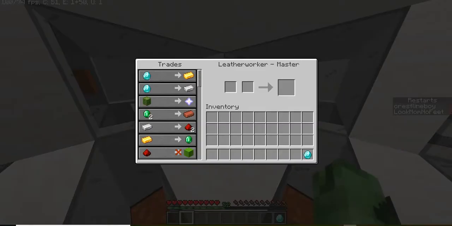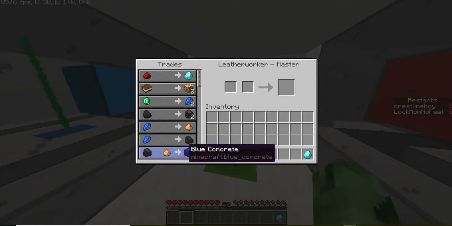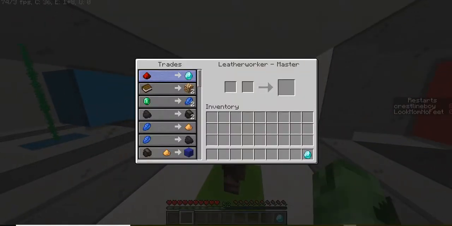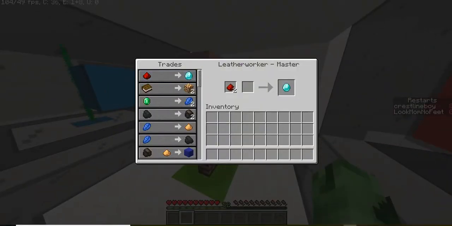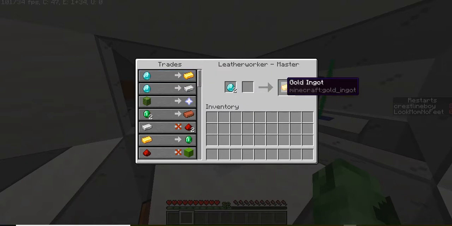Alright, cool. So now what we want to work for is this blue concrete. So, that was the redstone in... Redstone would be smart to do, because now we can get multiple diamonds. Boom. Alright, so now we have two diamonds. And redstone's done for now.